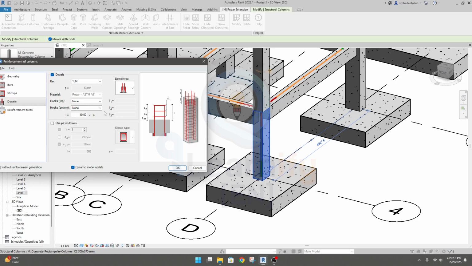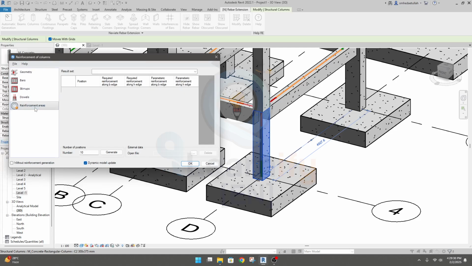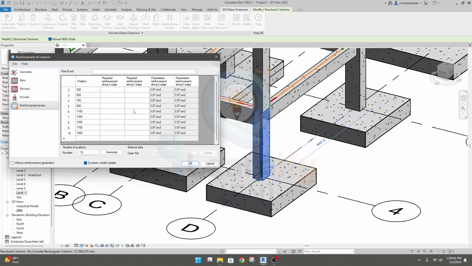If you want to use lapping, you are also welcome. Stirrup for dowel, and if you want to use dowel, then find out the number of bars in the dowel. I will show you our dowel in the next lecture. I'll not use dowel. And reinforcement area, no need to calculate it right now.